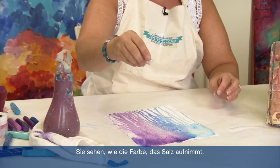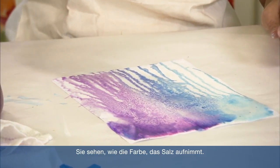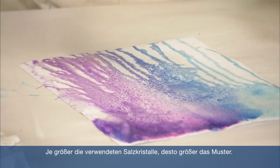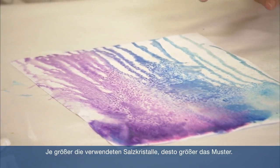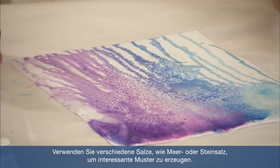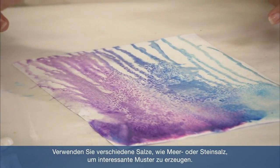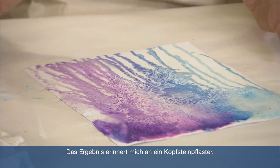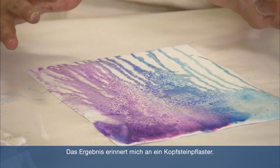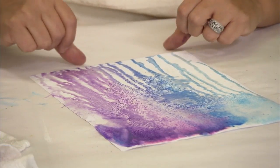So as I take this on, you can see the color starts to grip the salt. Now, the larger the crystal of salt you're using, the larger that texture will be. So if you're using, say, kosher salt or even rock salt that you put out in the snow, you'll get this really nice texture, which I like to equate to the similarity of a Tuscan cobblestone or something like that in your watercolor.